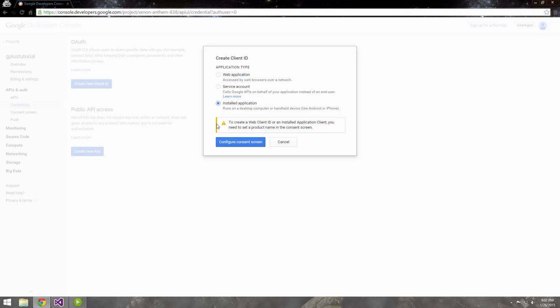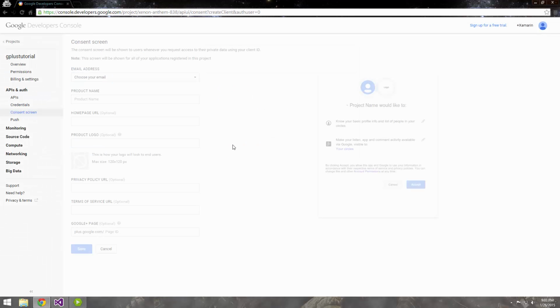But before we can, if you don't have one, it's going to say, hey, hold on, you need to configure your consent screen. And go ahead and click on that, and now our consent screen is this thing that popped up in the beginning of the tutorial where it's going to show your logo, and then it's going to show the application that's trying to get to it. Okay, so it's saying these things need to link your application and the user's G+. Okay, and it's going to look something like this.